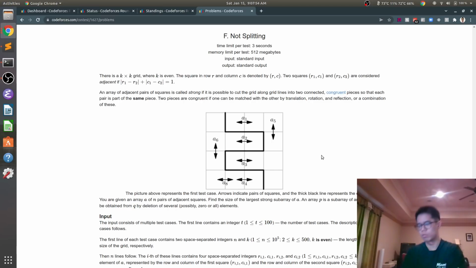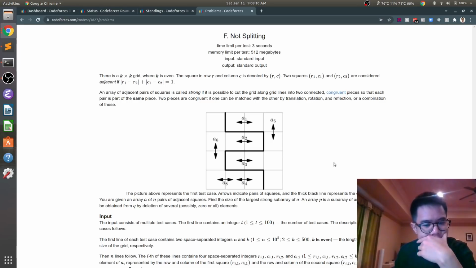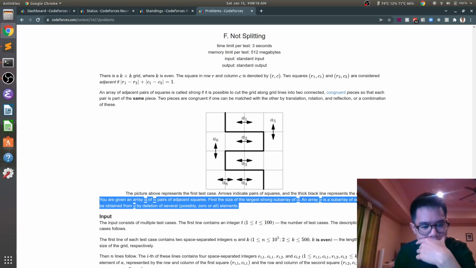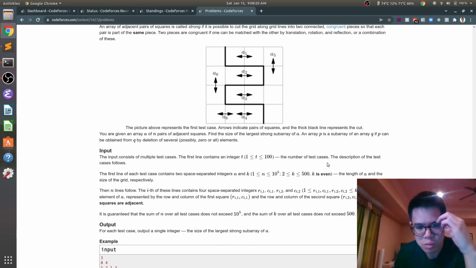Translation, rotation, flexion. Flexion? Okay. How do you do that? Does this mean subsequence? It means subsequence.